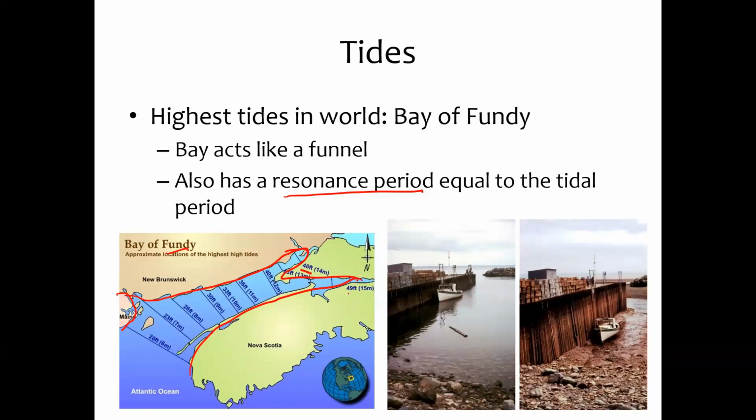So these, right, they go as high as 14 or 15 meters, 46 or 49 feet. That is nuts in relation to the sort of tides that we would see along the North Carolina coast of a few feet, 5, 6 feet at most, maybe. So these are huge tides that you can get. And that's because the coastline is magnifying the effect of gravity that is working on the tides themselves.